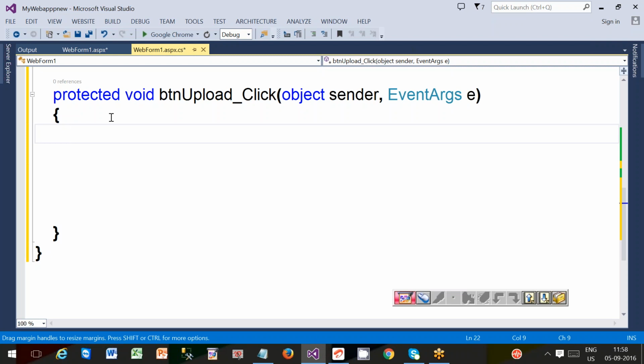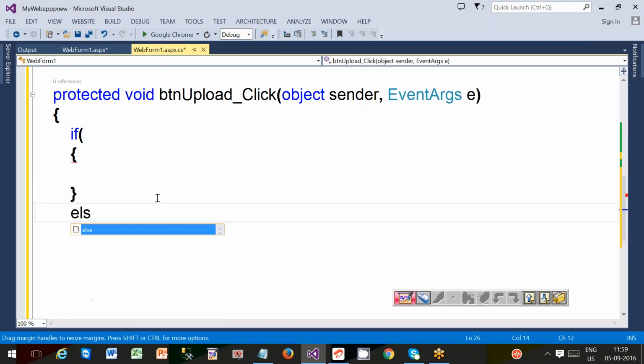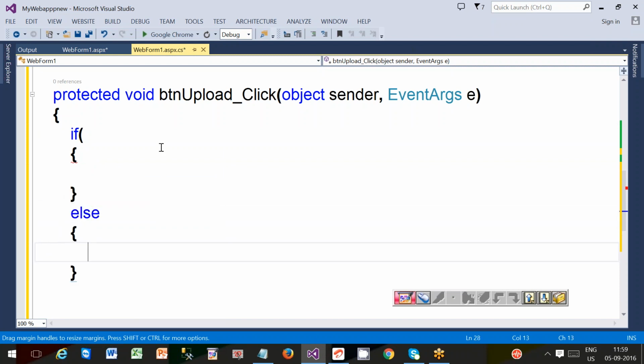Second option is please select some file. Among these two options, only one will execute based on a condition. Then in this requirement you have to go with what? If else. Okay, if else. Now Uma, tell me the condition.